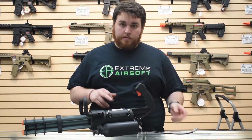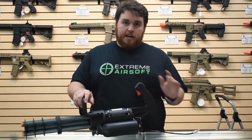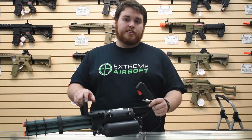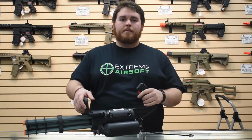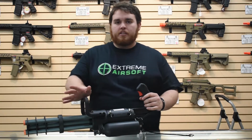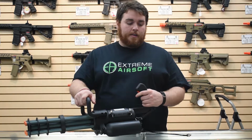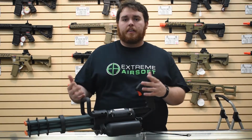You can't run this thing over 120 PSI, which is the highest that they recommend, so you can't over pressurize it by that means. But high pressure air is certainly the way to go with this. It's going to keep it a lot more consistent. You won't have to worry about running out of green gas. It'll peter out at the end of everything, and then you just have the barrel spinning. It's much more consistent and you can control the FPS, which we'll talk about a little bit later.